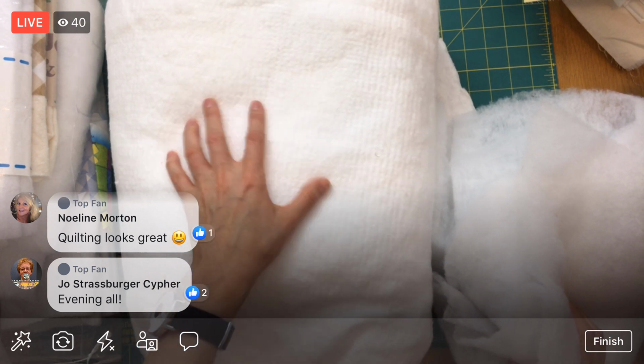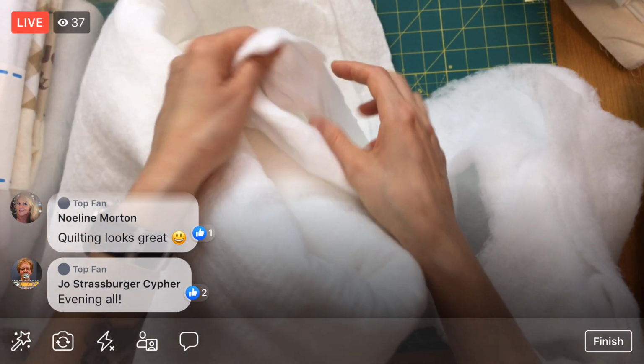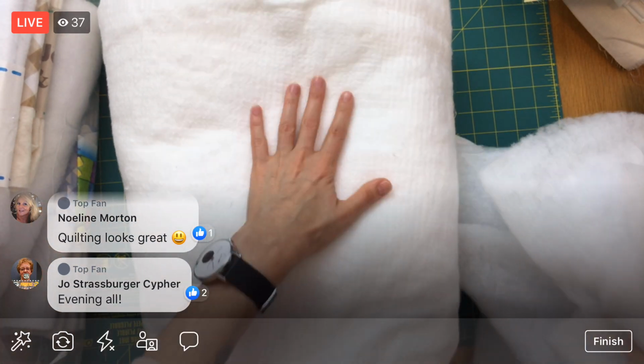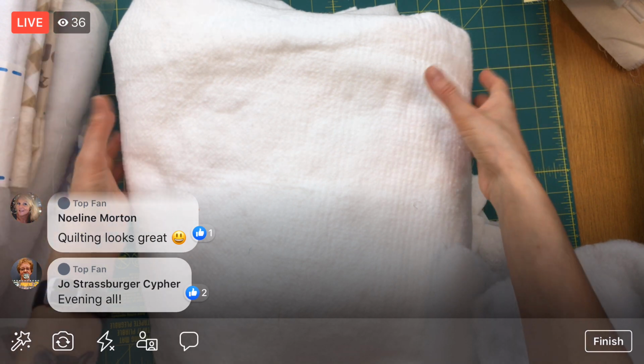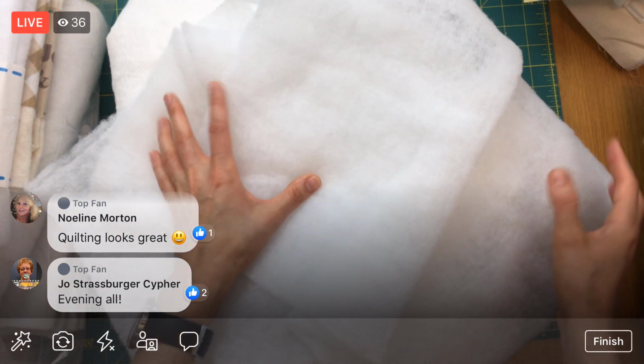Yeah, this is just a really nice soft cotton batting. It's kind of thin. So here's what it's like, the thinness, and it drapes really well. It's just really nice. So I actually did order batting for this project. So I have been using this, but lately we've been experimenting with some other battings.